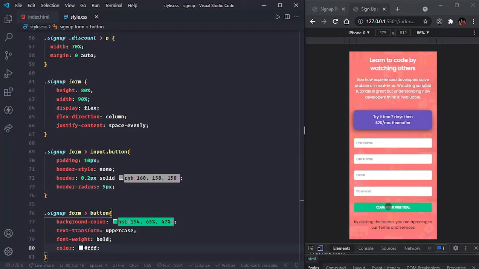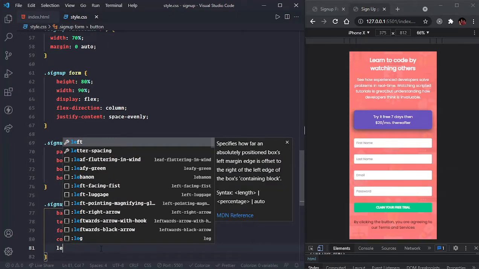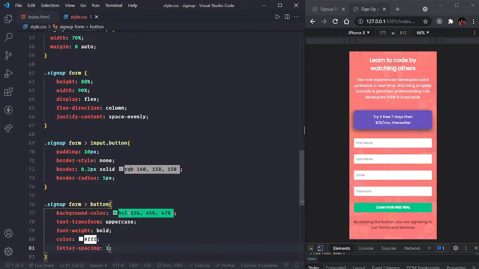So that cannot be read well. So we can also give space between the letters, so letter-spacing. If we do letter-spacing, let's make it 1 pixel, or 1.5 pixels. You can see there is some spacing between them. So now it looks nice, and also we can give it a border like this.